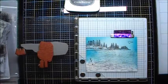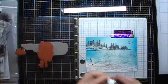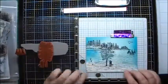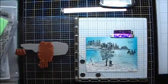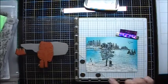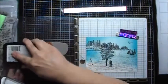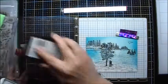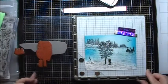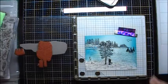Now I'm going to put it back in the Stamparatus, and I'm going to now stamp the couple, the tree, and the sailboats. Again, I'm going to use some Memento Tuxedo Black. Okay, I've given the silhouettes a chance to dry a little bit, and then I'm going to stamp another layer on them. Okay, I'm going to give these silhouettes a little bit better chance to dry, and we'll be back in a few minutes.